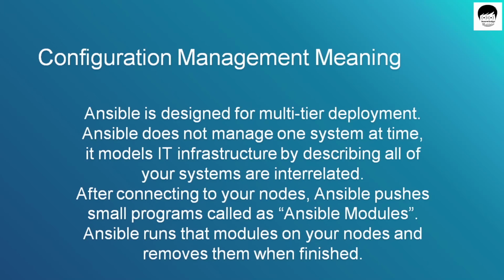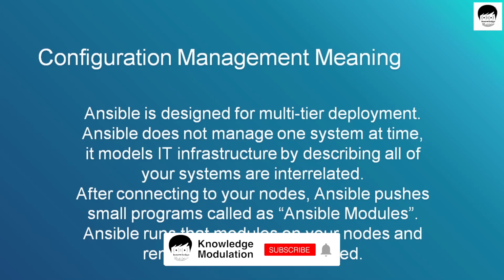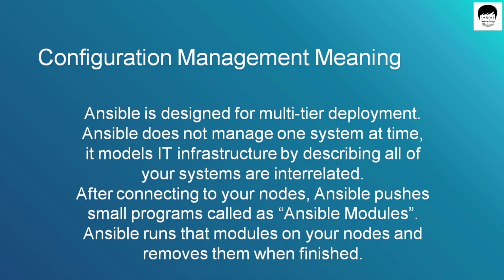We'll take one simple example. If you want to configure hundreds of servers at a time, at that time we can use Ansible. For a single system we can't go with Ansible, because it is mainly used for multiple systems. So simultaneously we can do such a job, which is a very efficient way to do such a time-consuming task.